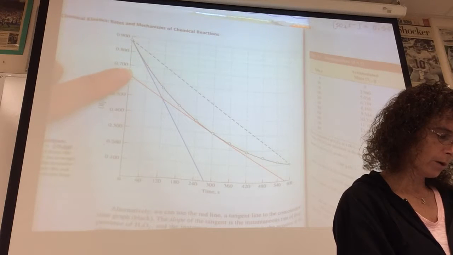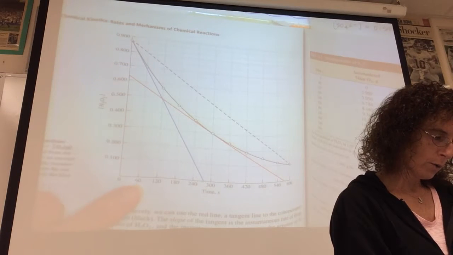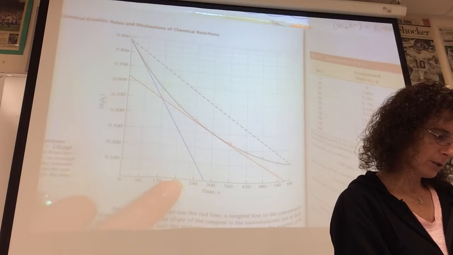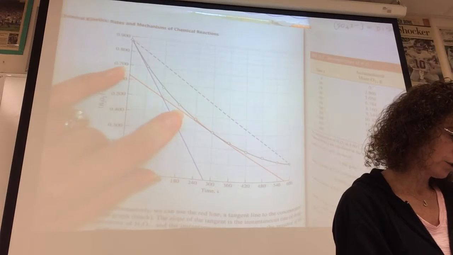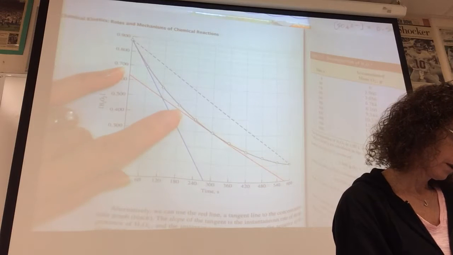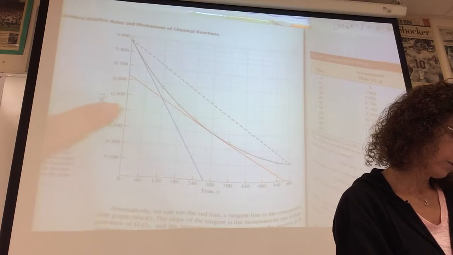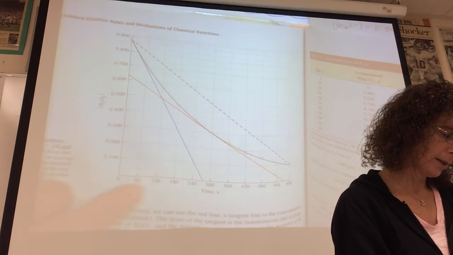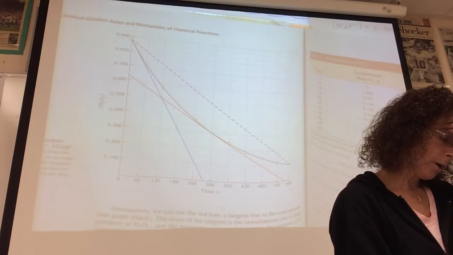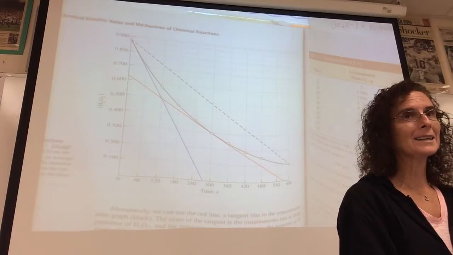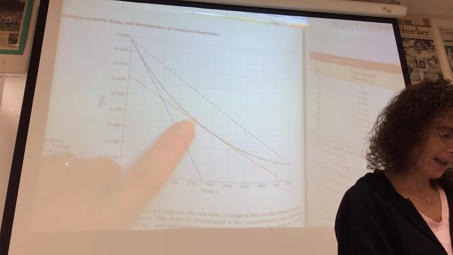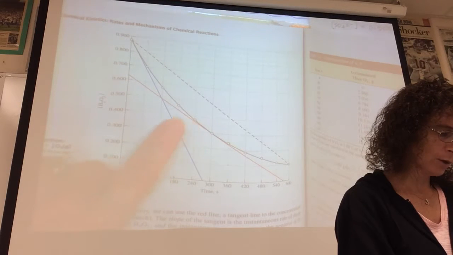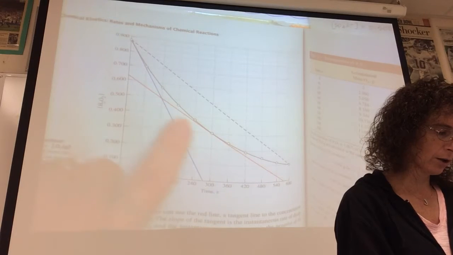For example, if you wanted to know from 60 to 180 seconds, you could go up, and then you could do 0.7 minus about 0.46, subtract the 2 and subtract that 2, and that would be an average. If you wanted an instantaneous rate, you would basically get it at a specific point in time. You could make a tangent line to the curve and then get the slope of the tangent line.